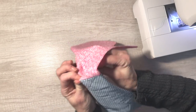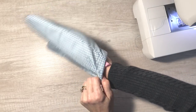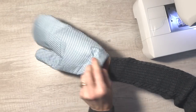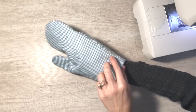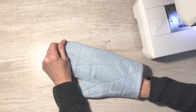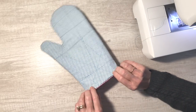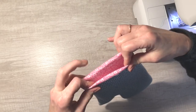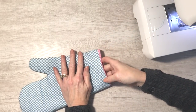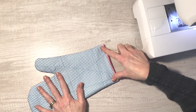And now you're going to stuff that lining back down into the oven mitt and work the thumb into place. Takes a little bit of maneuvering. Once you have that in place, you're basically done. If you want, just to give it a little more of a fun look and a finished look, I pull my lining out just a hair.